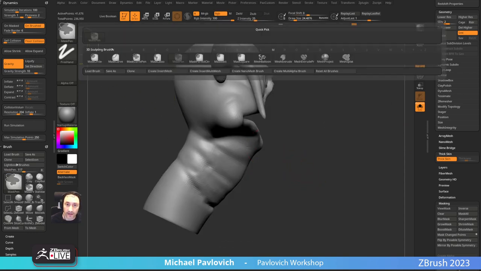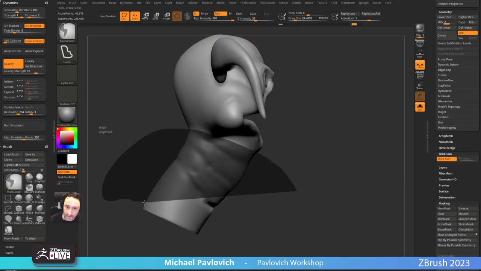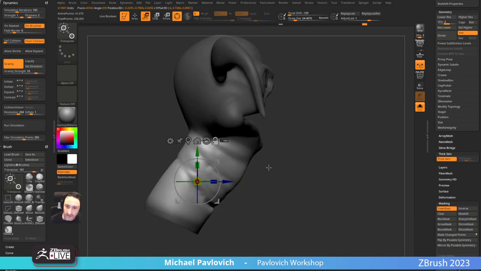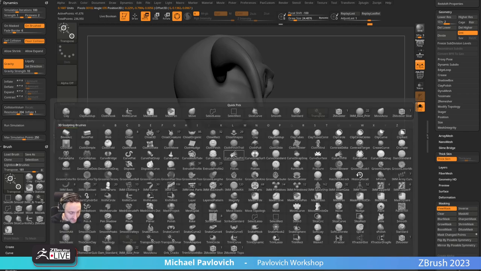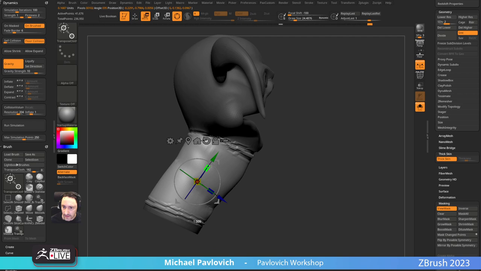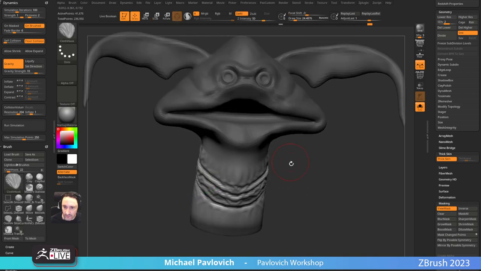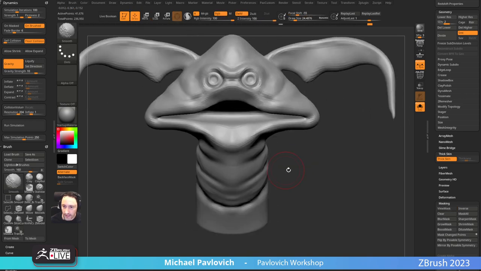You can also go in here, and you can say Mask Lasso, and then Control-tap to blur that edge out, and then Control-tap to invert that, hit W. We'll go ahead and just put it here, and we'll do B, T, C, which is Transpose Cloth, and you can use this to move, scale, and rotate while you're simulating to give you wrinkles in that direction too. So a lot of different ways.